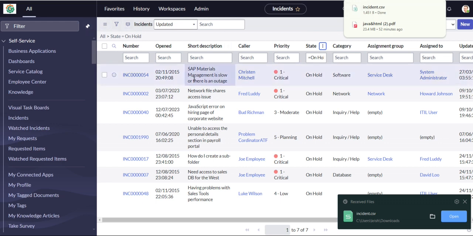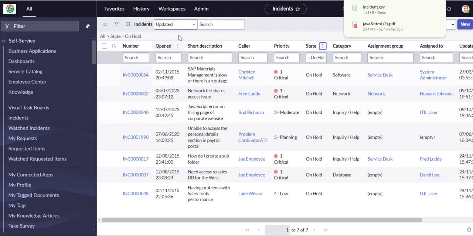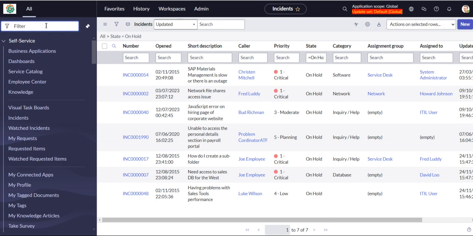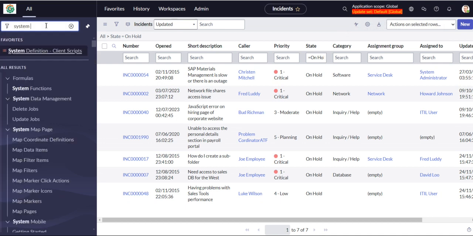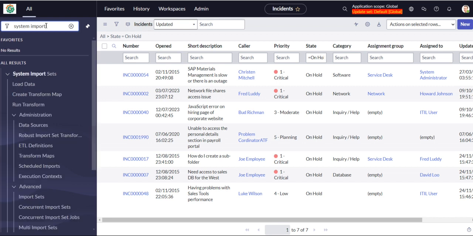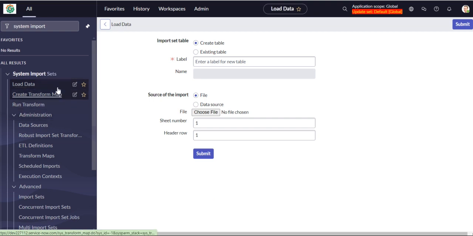Now these tickets can be imported again into our ServiceNow. How do we do that? Just have a look. System Import Sets, then go to Load Data. The same thing happens if the tickets are in Jira; similarly, export the particular tickets.